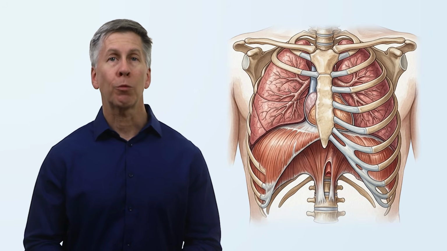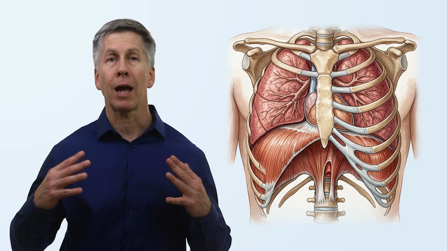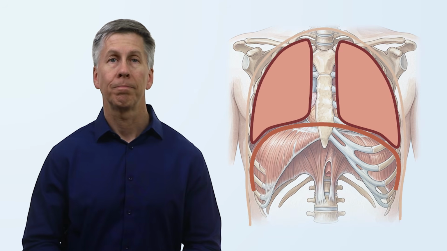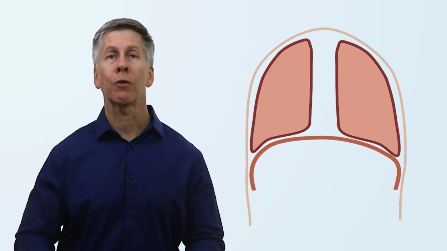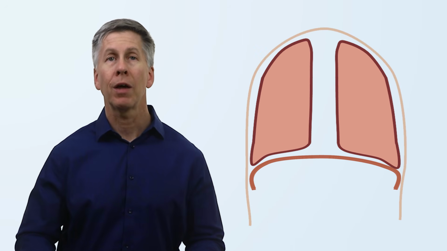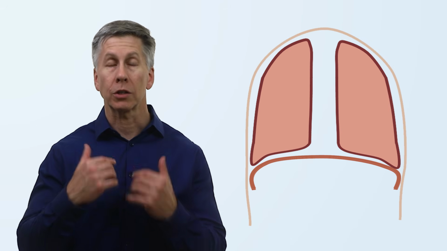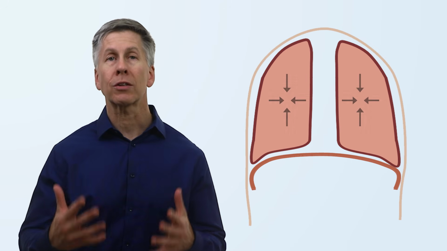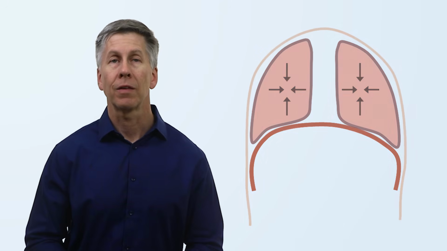Breathing requires coordinated muscle activity. The diaphragm, which is the large dome-shaped muscle that separates the thoracic cavity from the abdominal cavity, is the primary muscle of inspiration. When the diaphragm contracts, it descends, increasing the vertical dimension of the thoracic cavity and creating negative intrathoracic pressure that draws air into the lungs. When the diaphragm relaxes, the inwardly directed elastic recoil of the lungs contracts them back to their resting state.